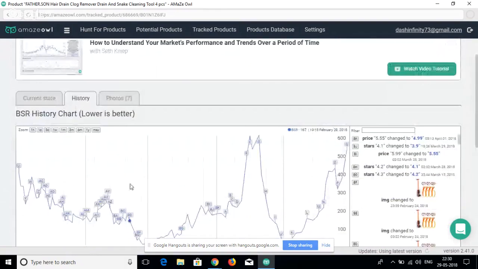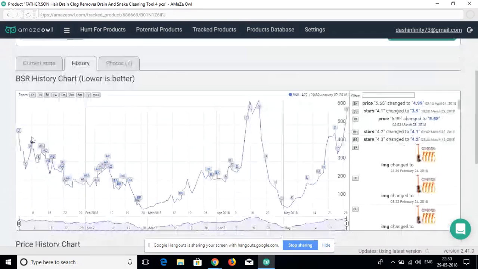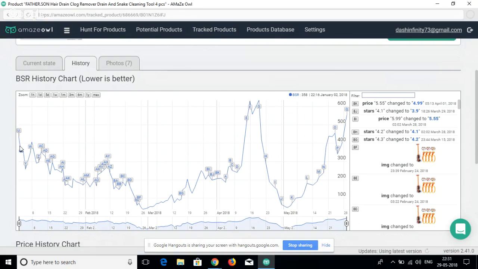We can just discuss whatever things we see here, right? What is this chart exactly? This says BSR history chart. It says lower is better, right? So if the BSR number is lower, that means that particular listing is doing good and it is selling really good, right? Yeah. So these pointers are there like U, V, W, Z, AC, AD, AE, all those are there.